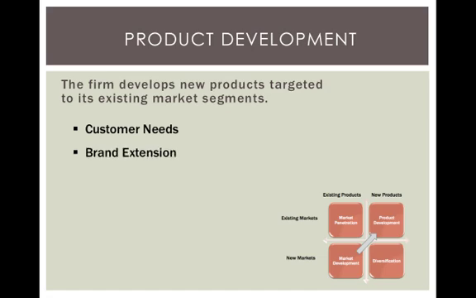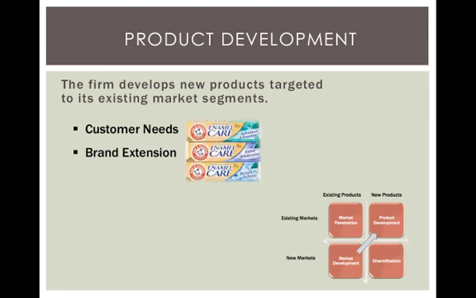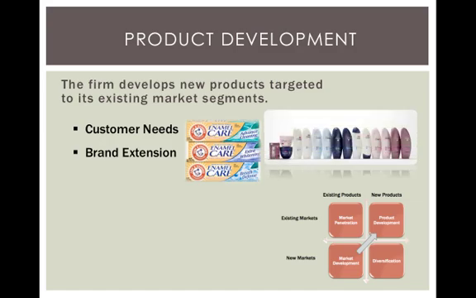Brand extension is a common strategy for new product development. It simply involves using a commonly known brand name to introduce another similar but different product. For instance, Arm & Hammer baking soda extended its brand to toothpaste. Sometimes extensions work well; other times the extensions are too different from the original brand to appeal to consumers — Dove soap, for instance, developed a shampoo that failed to resonate with consumers. Companies can also strategically identify opportunities to capitalize on technology to provide products and services more conveniently, less expensively, and in new ways, staying ahead of the curve and avoiding having their products and services become obsolete.